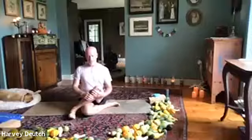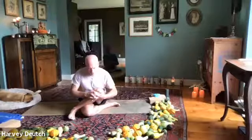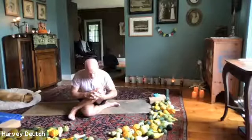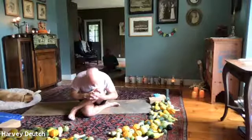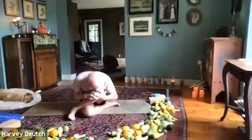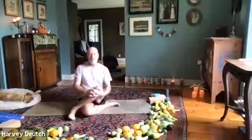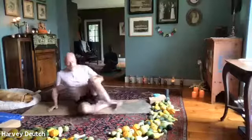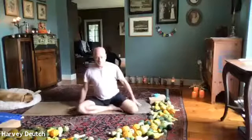Pause for a moment here. Let's take our hand to our knee and come forward with it. So a little forward bend and a seated twist movement. See if maybe you can touch your nose or your chin to your left knee, a piriformis stretch. Wonderful. Come on back up to seat. Take your left leg, put it back where we found it. Maybe you can feel the work you've done already, a little bit easier to sit.